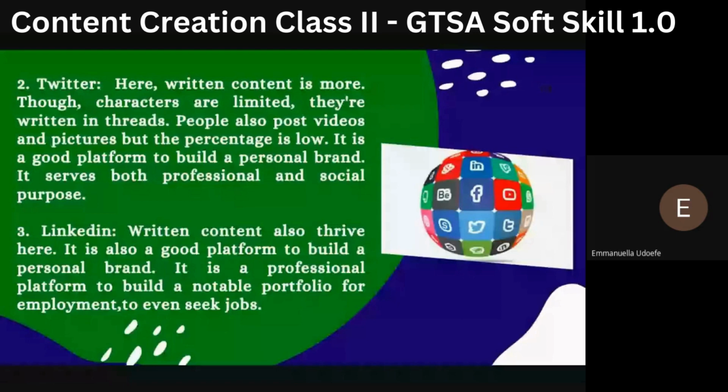It's a good platform to build a personal brand. And also, if you want to build a portfolio, maybe you're seeking for a job, or you're a freelancer, you're trying to develop yourself, you're trying to maybe look for volunteering positions and all those things, it's a good platform to do all of that. However, in all of these platforms, most especially on LinkedIn, you can't afford to not be professional about your tone of content, and in professionality, we're talking about a good command of English language.